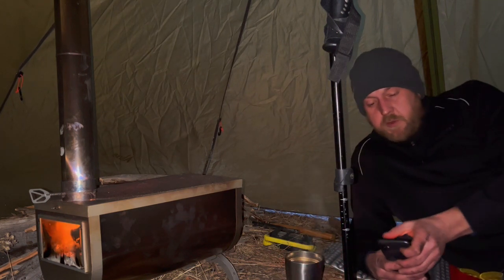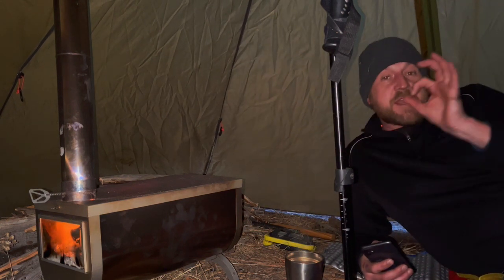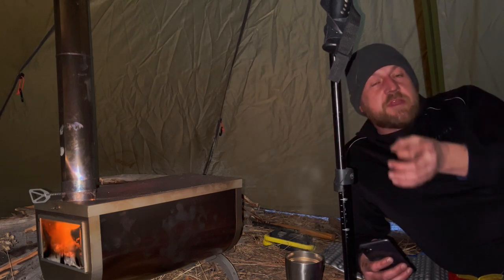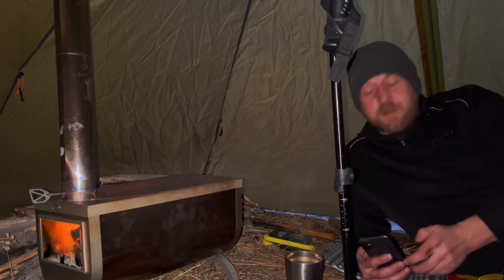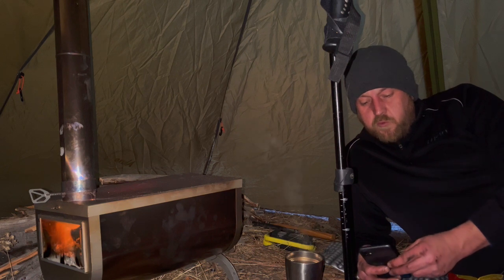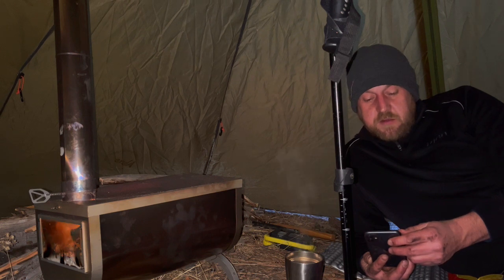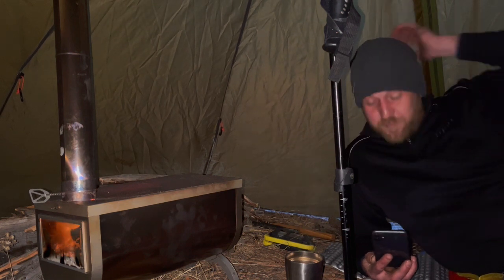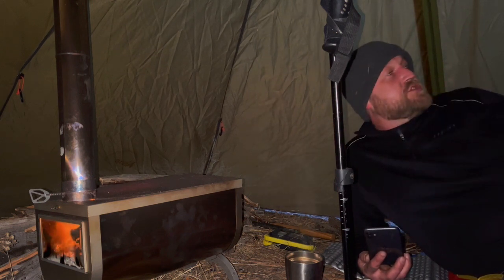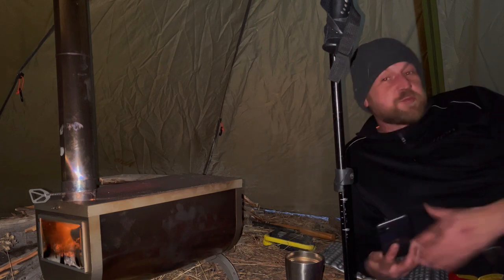All right, so I've got a little app here. Outside, I have this little square. It's called Govee. It's a thermometer, Bluetooth, and it does humidity and temperature, and I've got it hanging on a tree. So we're looking at 18.8 degrees. Meanwhile, I'm hot right now. I'm by the stove, but just on the other side of this, 18 degrees. So it's been dropping. That's pretty cold.